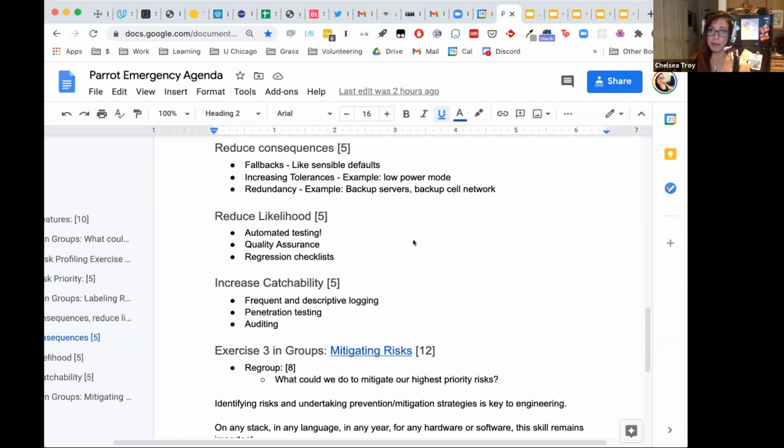I'm also a big fan of penetration testing for this. Similar to a QA team, this is where you get somebody who is specifically trained to find exploits in your application, and you give them access to the application, and you ask them to try to hack it. And they try to hack it, and then they bring you a report of what could be hacked. So that can help you catch some of that stuff before it ends up really causing a problem. Super useful because it's especially directed towards security concerns, which are a big area where stuff doesn't get caught because it is by design hard to catch.